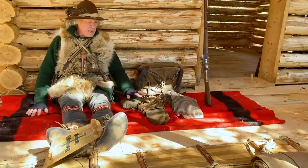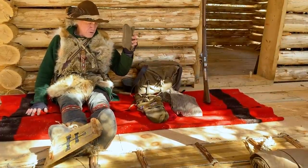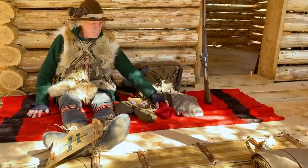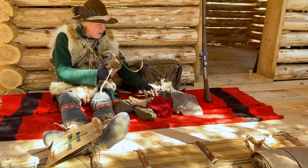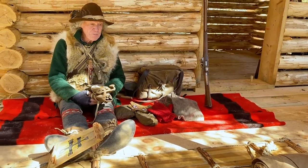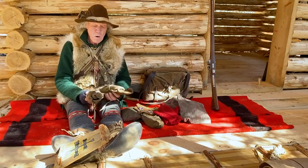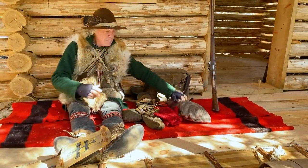So inside the blanket, it's going to go on the toboggan. These are the things I carry. The fire starting tinder kit I talked about, heavy gloves, a spare pair of woolen mitts, a woolen toque, a spare pair of moccasins. When you get to camp, there's no question your feet are going to be cold and often wet. So dry moccasins go on, the pair you're wearing gets dried, and then my food bag.